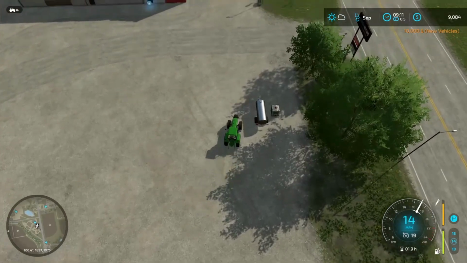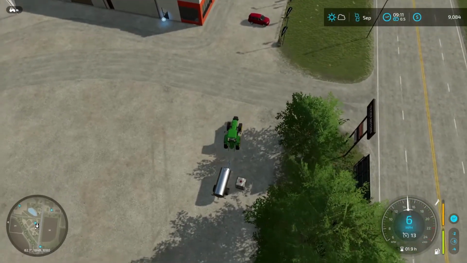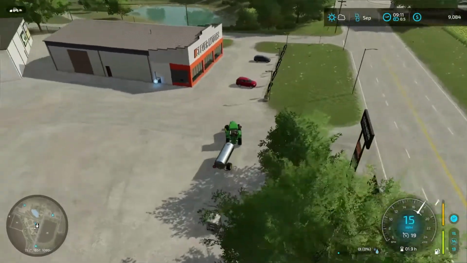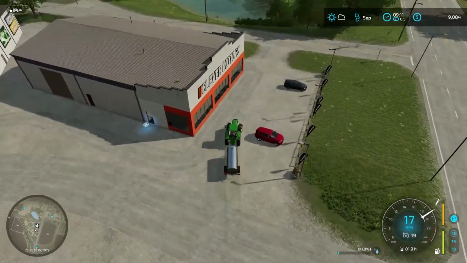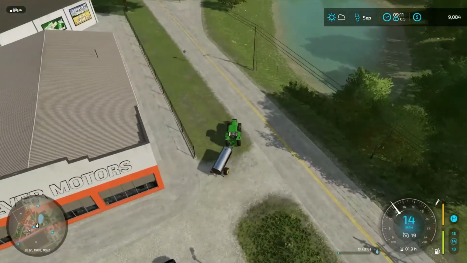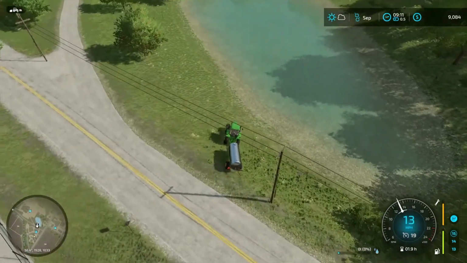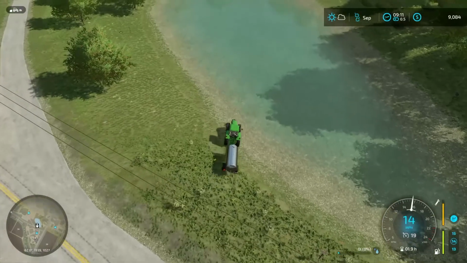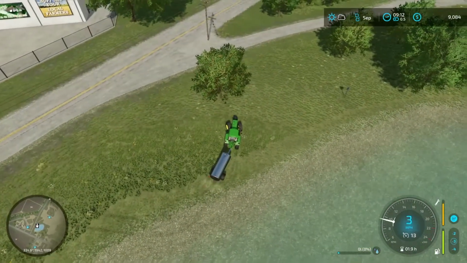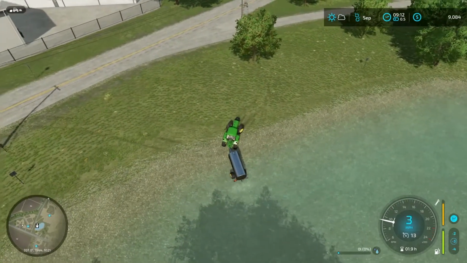And we'll go ahead and fill it with water. Because I've used up most of our money, rather than buy water from the pumping station on our farm, we're just going to quickly drive down and back up into the pond here. Now, I don't believe this pond is so deep that you'll get the vehicle stuck like you would in some rivers.